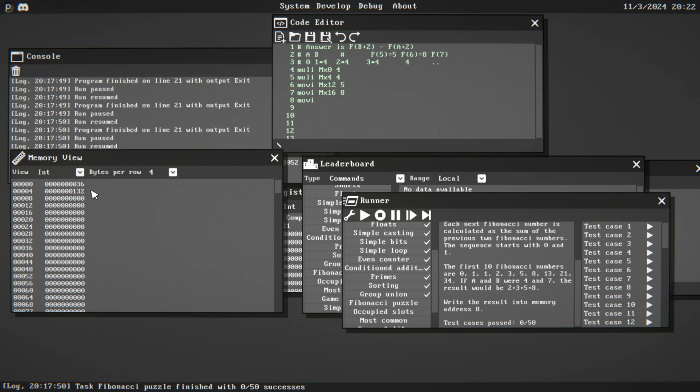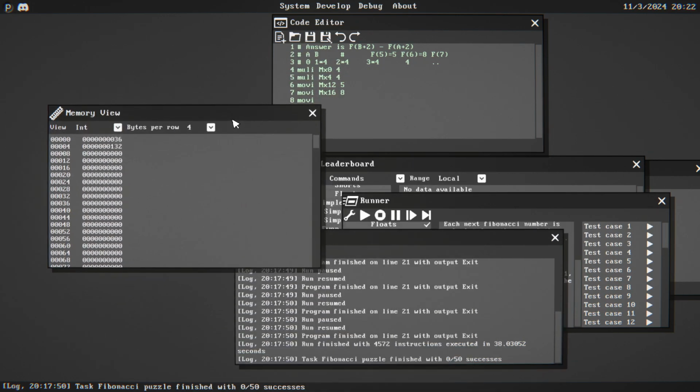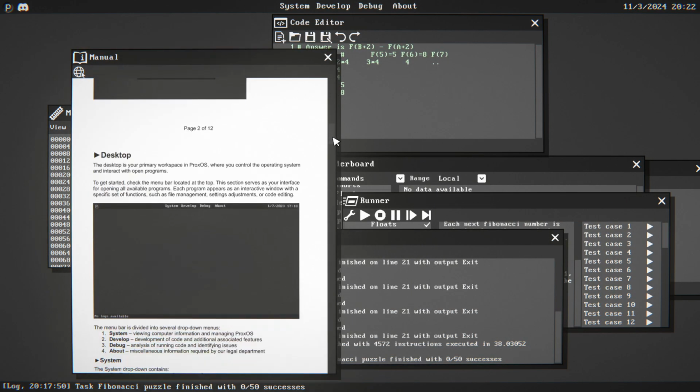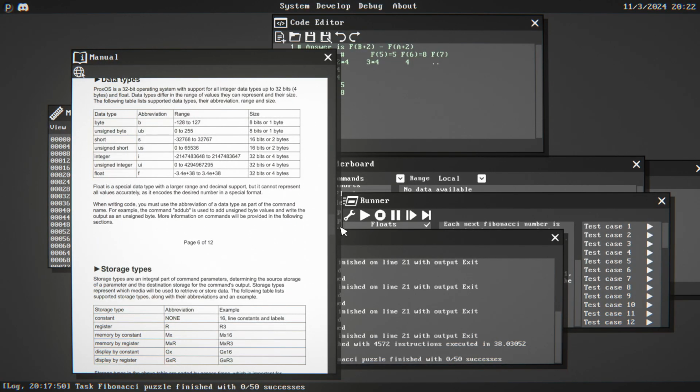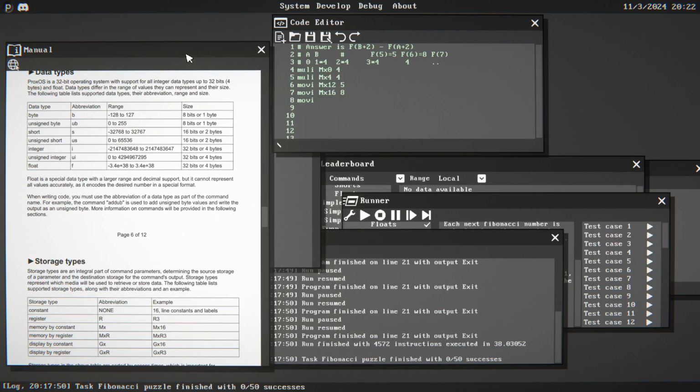Yes, we do. It's 2^32. But that's just a short array.